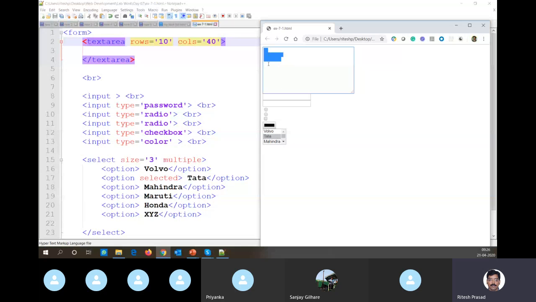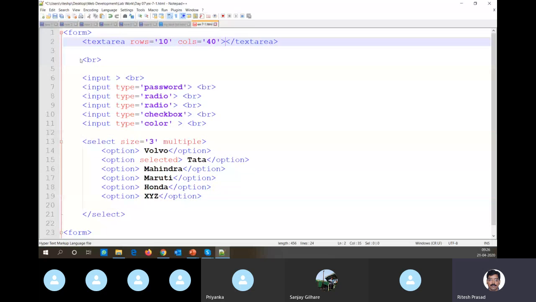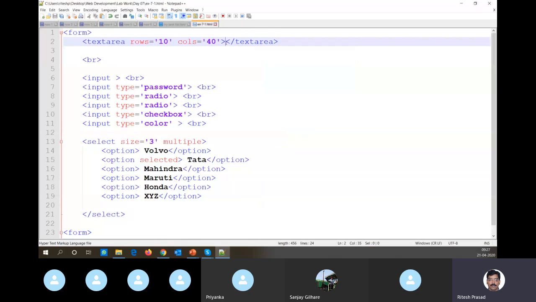Now you see something that has come by default here. This is happening because of the spaces that are available by default between the opening and closing tags. I remove all space and then I refresh. It has nothing. So the content in the middle of the text area will show up in the text area by default.